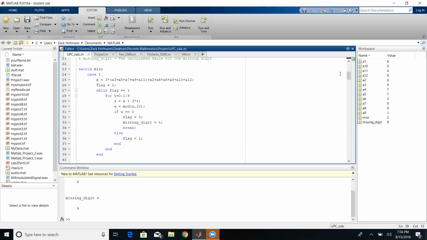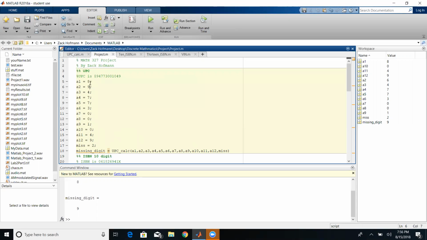If it is an odd position, I multiply digits 3, 5, 7, 9, and 11, and all the even ones I just add on to get the sum. I can show you right here.